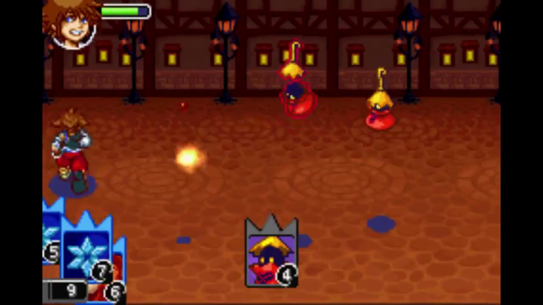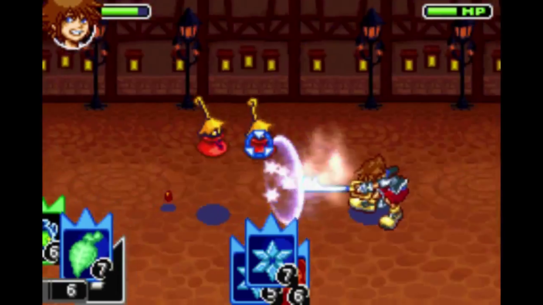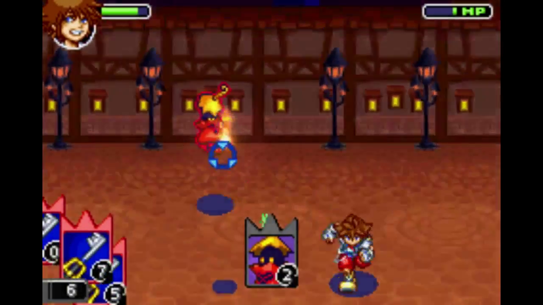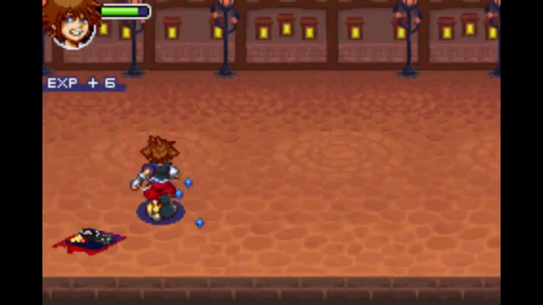Actually, that's a really good time to use Blizzaga or Blizzara. We don't have access to that yet. Yeah, so we'll hit that. Those are fire monsters. If that hit, that would have done a lot of damage to them. Probably would have one-shot them, actually, given that they're very weak at this point in the game. Now, that should be good.